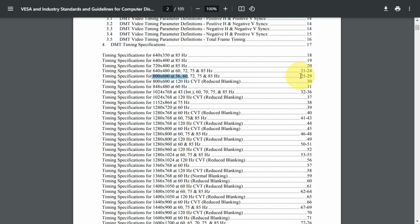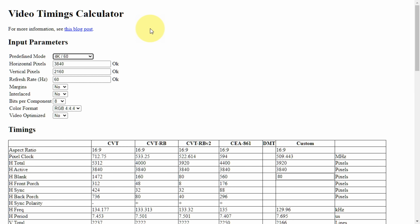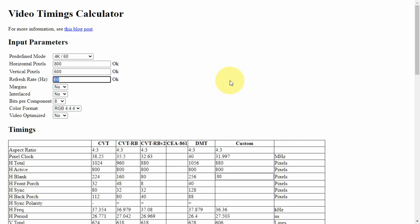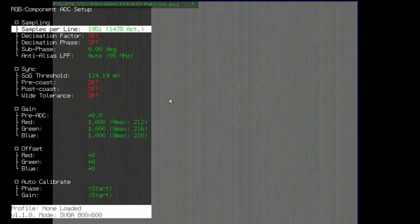We have to go to page 25. There you go, 800 by 600 at 60 Hertz. And the number we're looking for is the total horizontal pixels, 1056. Another way is using an online video timings calculator. Let's enter the horizontal and the vertical resolution, and then under DMT, horizontal total: 1056. So for 800 by 600, 1056 is the correct samples per line.